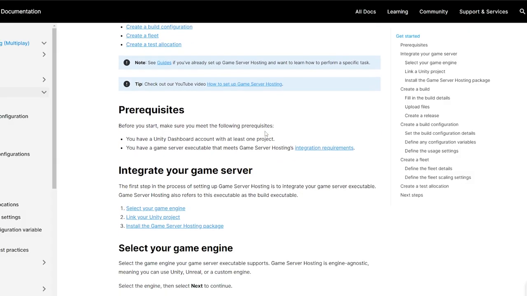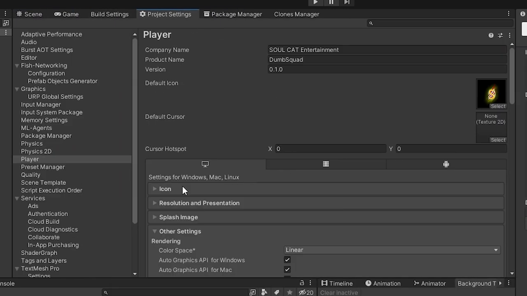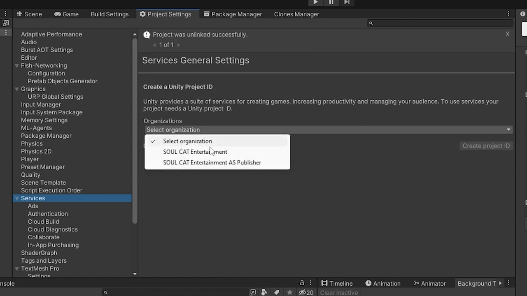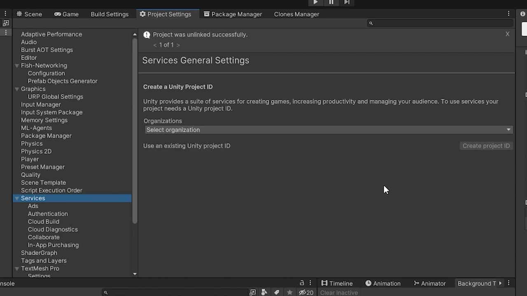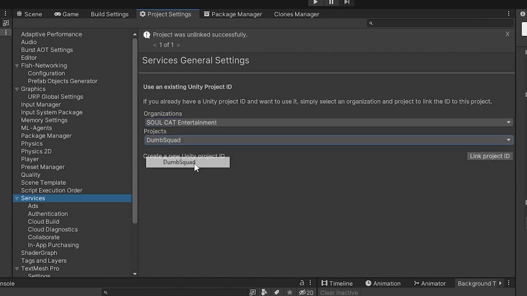So first thing you need to do is make sure your project is linked with a project ID to be exact. And to do that is quite easy. Go to your player settings, I got mine right here, and go to Services. Right now I do have an existing Unity project, so I can go here. But if you don't have any, you can create your own by clicking on the organization, create a project ID, put in your name and all, and you'll be good to go. But for me, I already have it, so I'm just gonna go to use an existing Unity project ID, go here, Unity Soulcat, and DumbSquad.